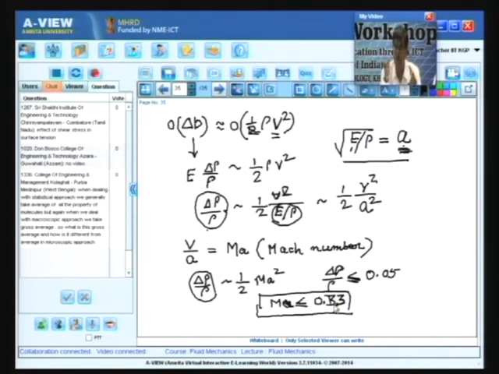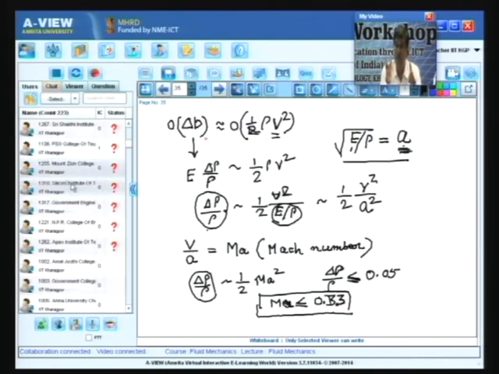For example, for air, the velocity of sound at normal condition is 330 meter per second. Therefore, if you multiply 330 with 0.33, you get a velocity of approximately 100 meter per second for the air flow, and as a thumb rule we use that 100 meter per second. If the air flow velocity at the normal or standard condition is 100 meter per second or less, the flow can be treated as constant density flow. This is the consequence of it.